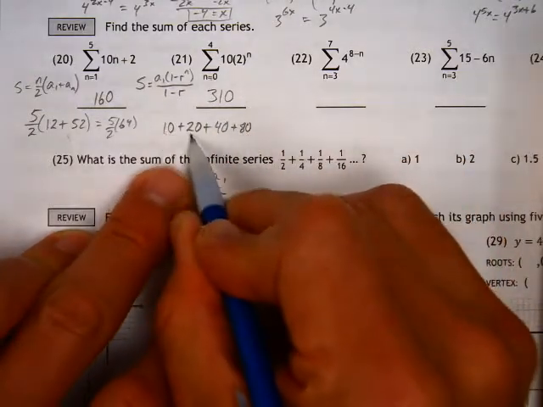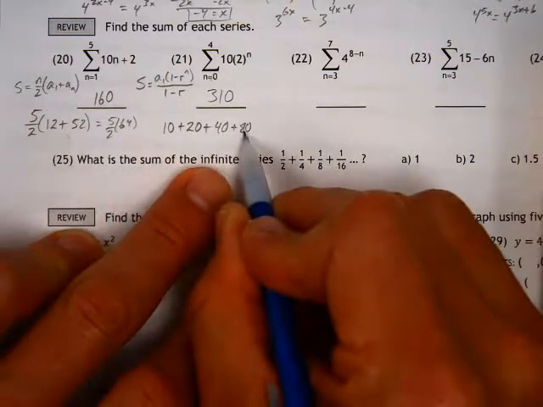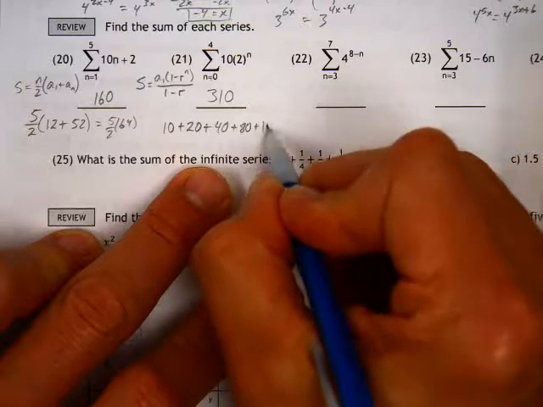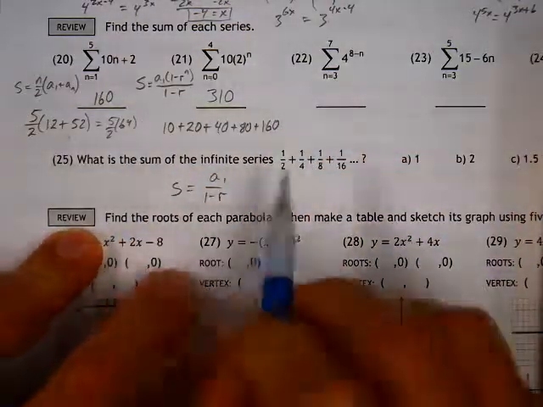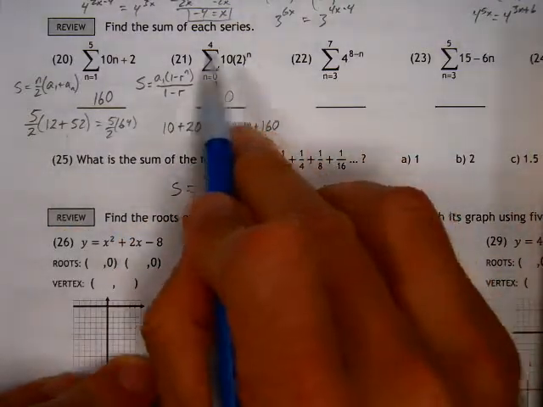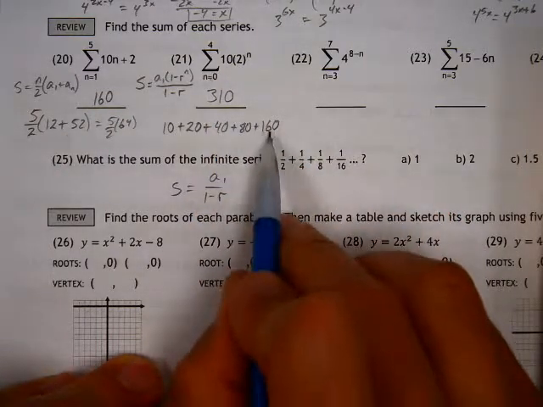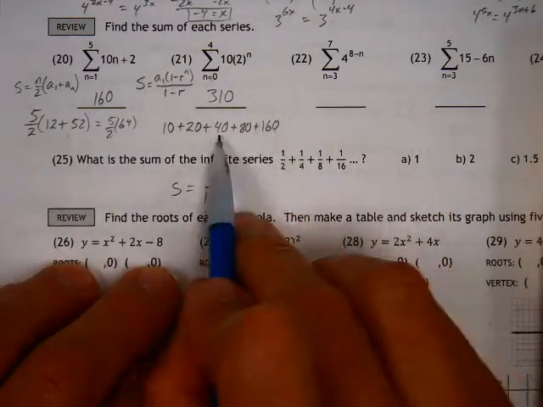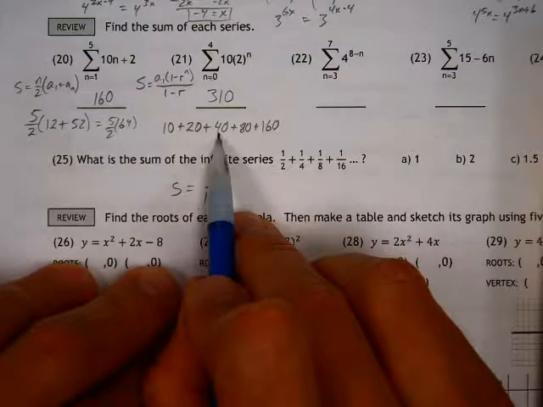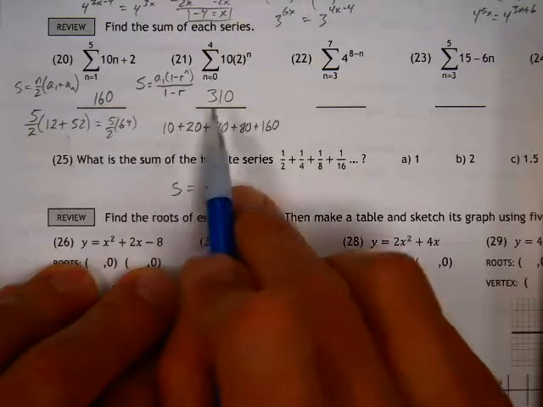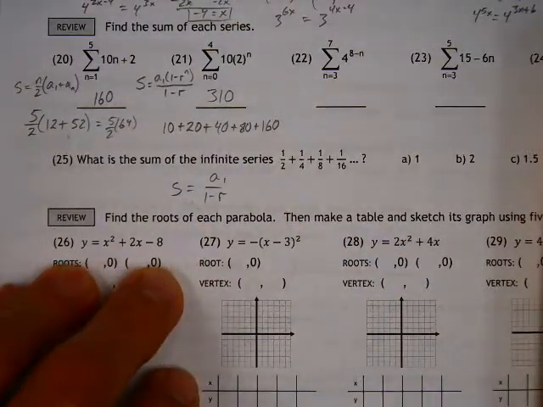That's plugging in 0, plugging in 1, plugging in 2, plugging in 3. The last thing I plug in is the 4, and that's going to give me a 160. And just to recap, 2 to the 4th power is 16, and 16 times 10 is 160. If I take that 160 and add 40, that's 200. And 200 plus 80 is 280, plus 20 is 300, plus 10 is 310. So you can see how it worked. You see that it worked.